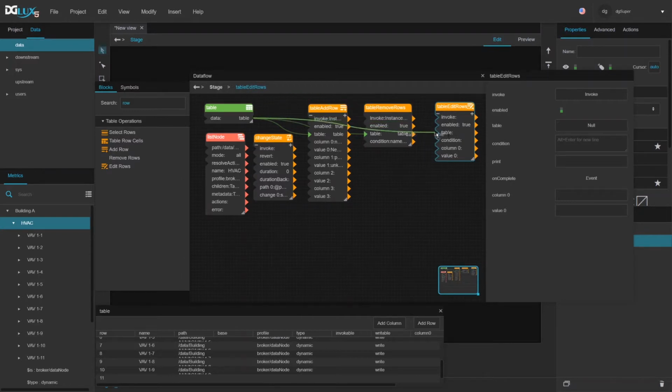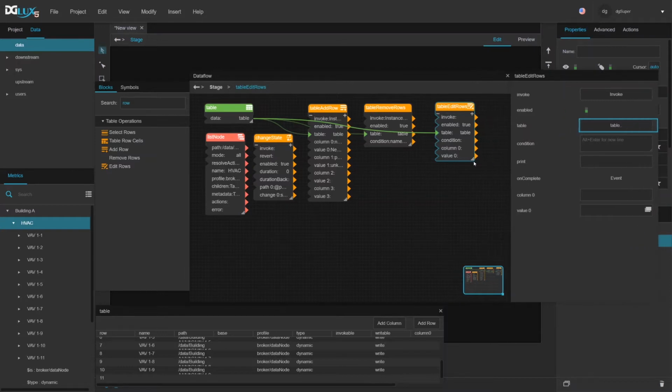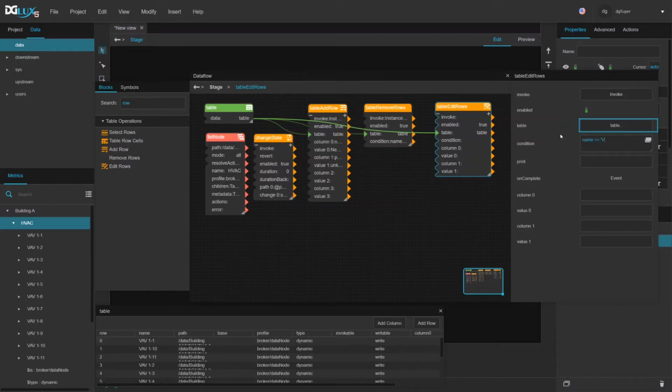Again, it takes table as the target. And here, just like in the add row block, you need to specify which columns you're trying to modify, what value you're going to set, and a condition, just like in the remove rows block. For example, name equals VV1-11, right?